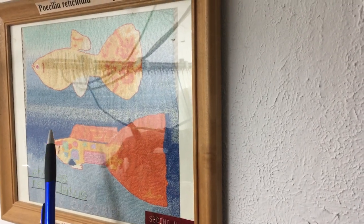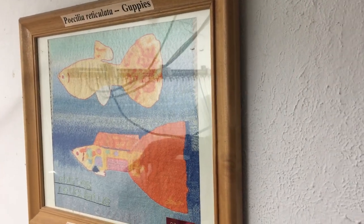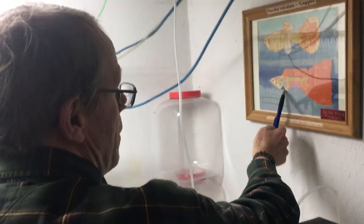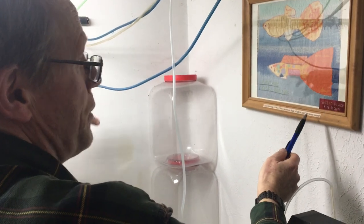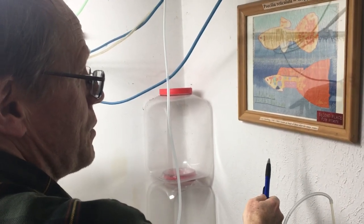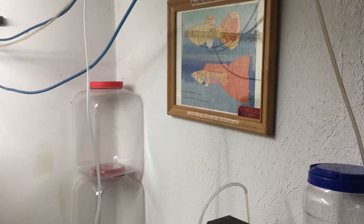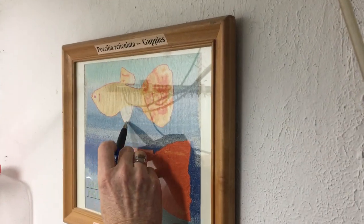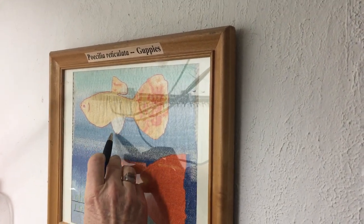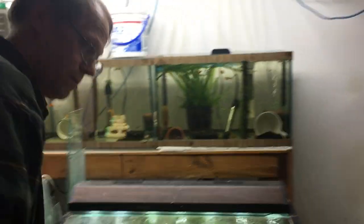That's how guppies get pregnant. Mama guppy carries those eggs until they become live little babies - that's why guppies are known as live bearers. When they drop their young, they're not dropping eggs; they're dropping fully developed, free-swimming fish. So a male has the pointed gonopodium and a female has a rounded one. Generally females will be less colorful than males but also larger. If you want to know the difference for sure, always pay attention to that anal fin - that's your dead giveaway. As young fish develop, if the anal fin starts to become pointed, those fish are going to become males.